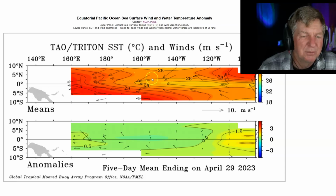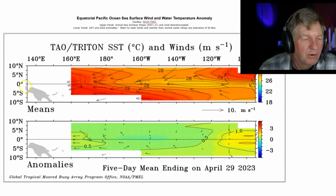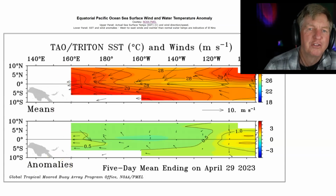Across the Central Pacific, moderate to almost strong, and moderate plus strength over what we call the Kelvin wave generation area, the West Pacific. That's the date line right there. When you have the active phase of the MJO, from anywhere from 170 west the whole way over to the far West Pacific, it'll dampen these winds. They're trades right now, and that starts setting up the warm water. These colors are water temperatures, and it starts pushing them off to the east, the Kelvin wave thing we talked about a little bit earlier. But it's not the actual wind speeds. These are average wind speeds over the past 5 days. It's the anomaly, the difference from normal for this time of year.